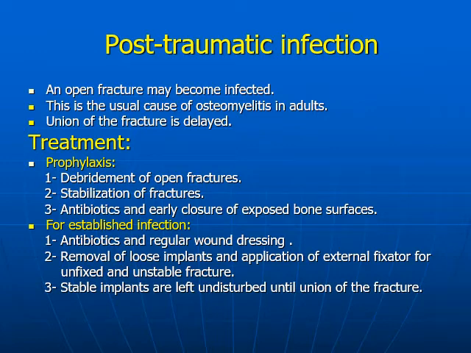This is common, which is post-traumatic infection. Open fracture may be infected. This is the usual cause of osteomyelitis in adults, okay? And as a consequence of this infection, the fracture itself will not heal. How can we prevent that? By good debridement of open fracture, stabilization of the fracture, antibiotic, and early closure of exposed bone surface.